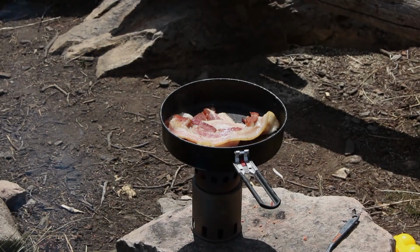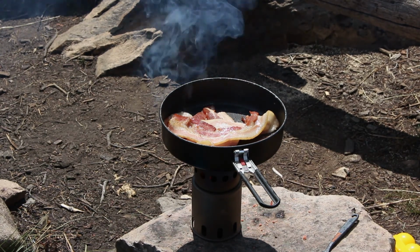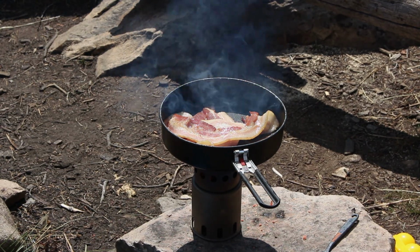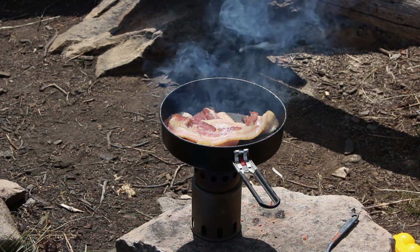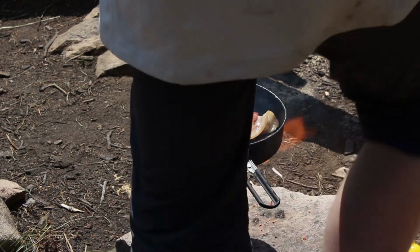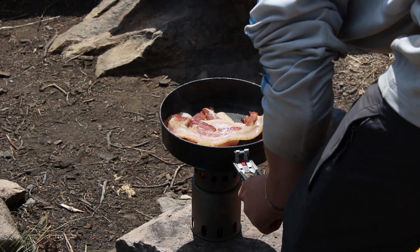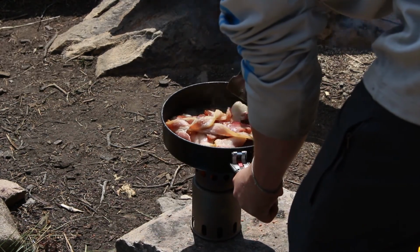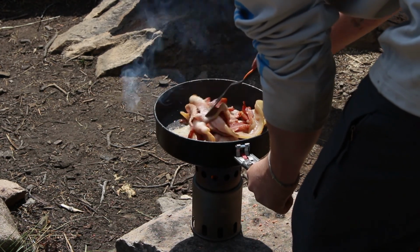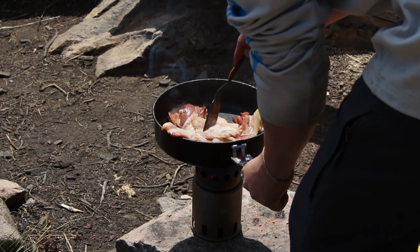Alright guys, so we got back to camp. I totally forgot to film when I broke out the bacon and the twig stove. We're actually cooking on wood today instead of propane, so it's cooking pretty good so far. Really fast, actually. Alright guys, so right here I'm using the Tokes small titanium backpacking wood stove.